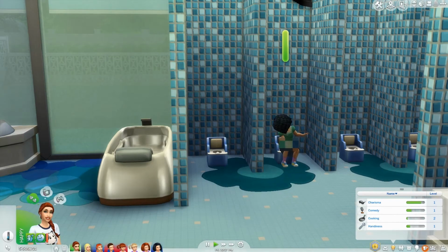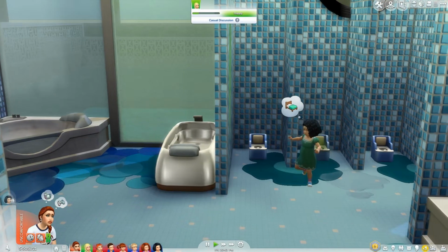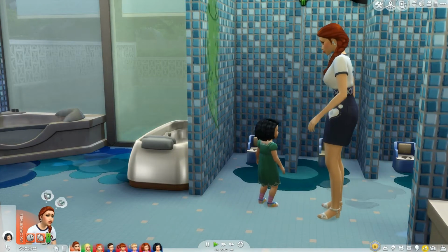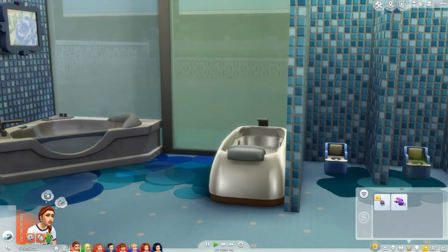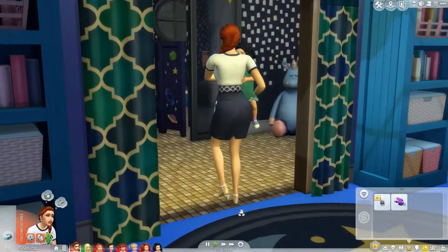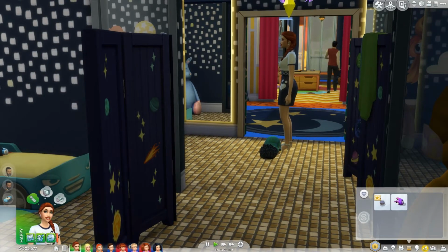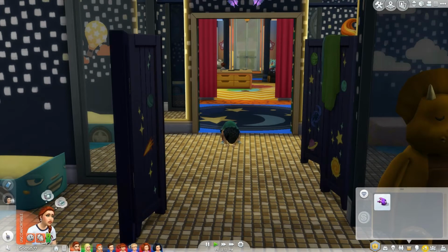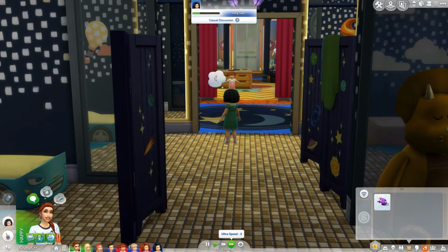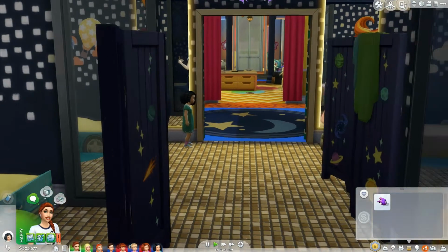So I'm training little Abby here. You can see she's a level 2, and I'm very happy about that. And Mel is a level 2 already from last time, so they are doing rather well. Of course, I still panic when some of the toddlers have their needs really low. So Lynn is trying her best. The nanny sometimes is helping, sometimes she's not. Sometimes it's really annoying because Lynn wants to make them go somewhere and it doesn't work.